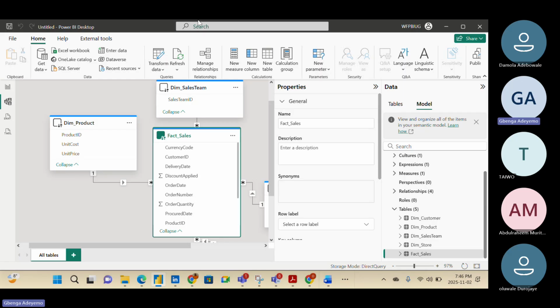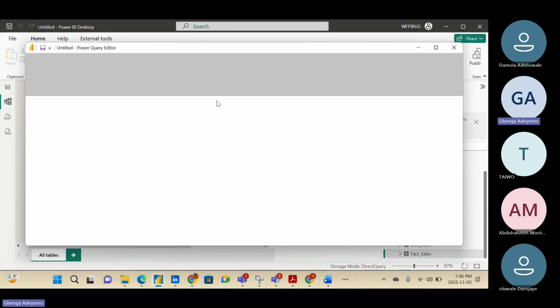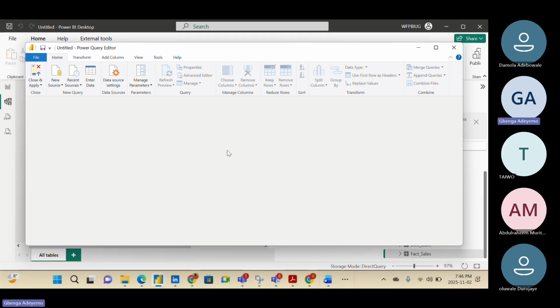Now, another thing that I told you guys is that when you click on your transform data to go to your Power Query, you will not be able to see anything. Your Power Query will not show anything. Because when it comes to the editing, you also have limitations. You cannot do Power Query editing when you connect to a semantic model that you created inside of the Fabric environment.